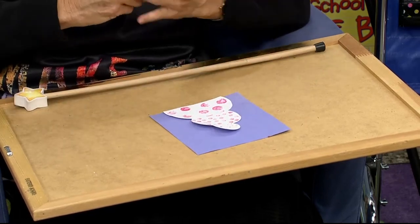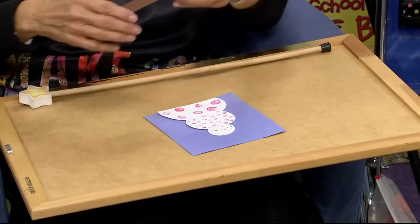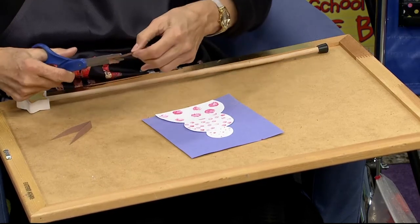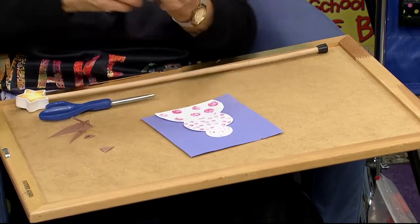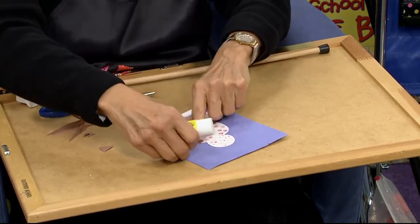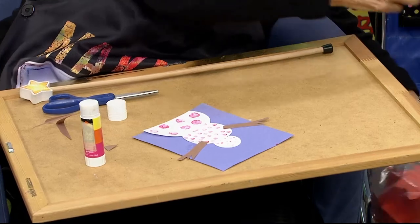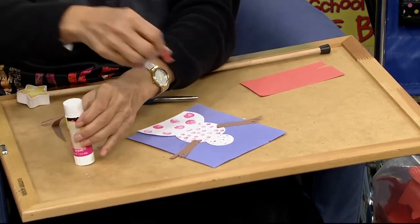Now you know what he needs — arms made out of brown paper sticks. Or I could make red sticks if I wanted it to be very monochromatic, but I'm using brown. I'll cut out a stick by just going up to the edge — snip in, snip out. Both branches don't need to be the same. I'll put his arms out so they can go off the edge of the paper, which is just fine. And of course he needs his orange nose — I taught you that when we were doing Picasso, how to cut his nose out. I'll put this on here and finish up his face.